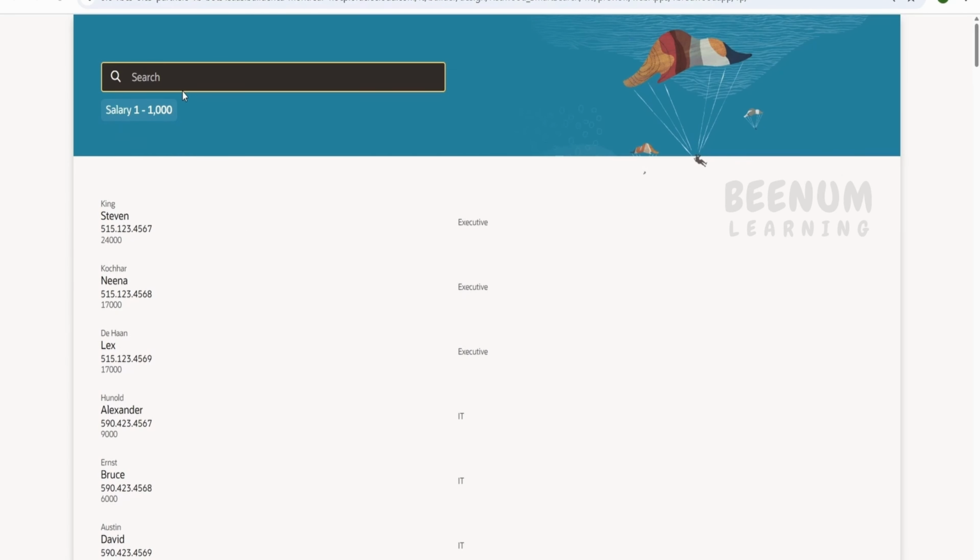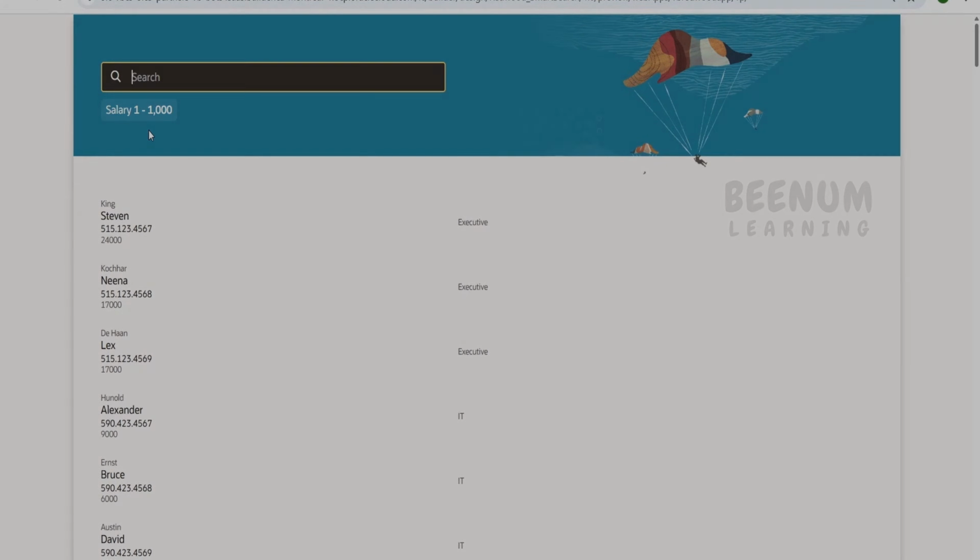So in this demonstration, we will see how we can add the Smart Search component to a Visual Builder page and have a Smart Search field in your page for filtering the records. Also, we will add one of the filter criteria like this, the search criteria we have added for salary. In your case, you can filter the records based on the department, or the phone number, or location. There are n number of possibilities while building any solution for your customer. So let's see how we can do the same from scratch, step by step.